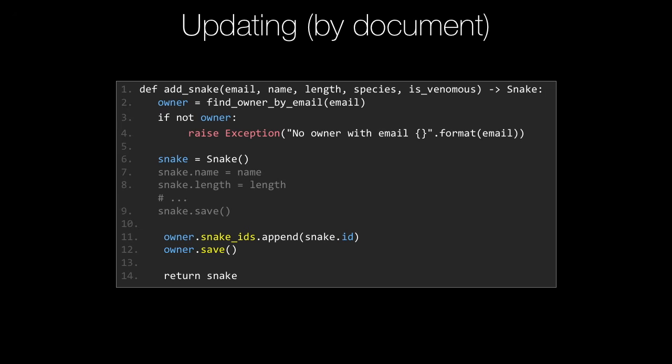This works, but that transfers the entire document out of the database over to our app, deserializes it, processes it, and then reverses that back to the database. That can be slow, but that can also have concurrency issues. If two people run this exact same method at almost exactly the same time with the same email address, there's a chance that one save is going to overwrite the snake IDs of the other, right? Both of them read the owner. One makes a change, one saves, the other saves. You only have one snake, not two. So there are challenges with this, but if you're pretty confident that that's not an issue you're going to run into, this is a really nice and easy way to do it.